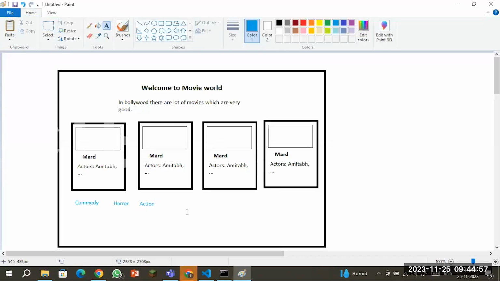Suppose I have three links, and on clicking these links I want some details about the comedy, horror and action movies. What are the comedy movies? What are the horror movies? And what are the action movies? Such information I want to show.